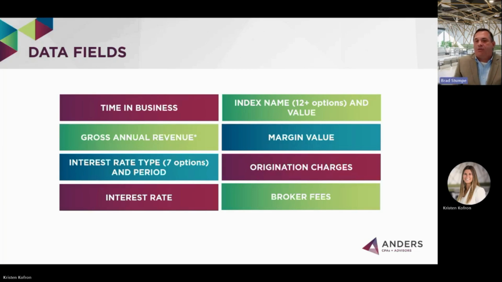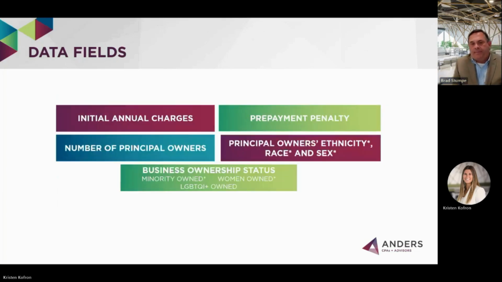Other than time in business and gross annual revenue, this slide includes several fields about the interest rate, along with various charges and fees that were added at the discretion of the CFPB and that are not applicant provided. But between the pricing, fee, prepayment penalty data, a wide variety of pricing analyses could be performed. This slide includes a couple more pricing and terms fields that were added at the CFPB's discretion, and then comes the information that's causing all the stir.